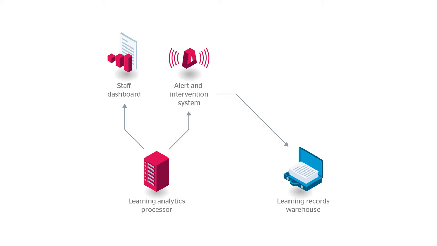The learning records warehouse really is the hub for the system. We can't do some of the core functional pieces of this learning analytics service without the learning records warehouse, and we can't do it without the learning analytics processor. What's important is understanding how data flows within this system. The learning records warehouse will feed and create a learning analytics processor, which is a piece of software in its own right. Any outputs from the learning analytics processor will go back into the learning records warehouse as a real-time auditing archive.